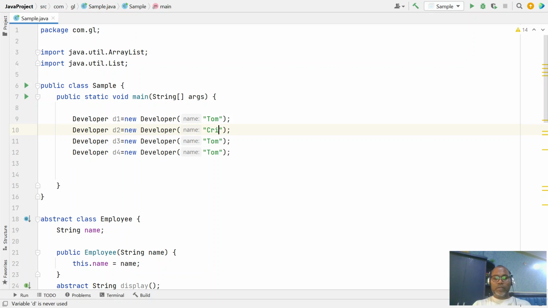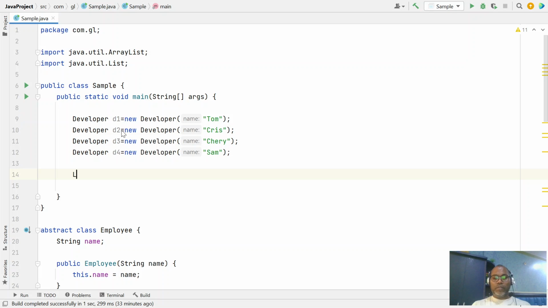Tom, Chris, Jerry, Sam. These are the developers. And as per that we have 2 leads.